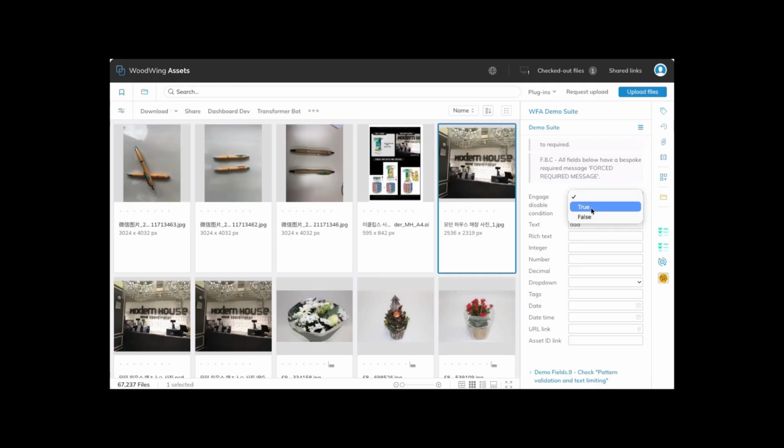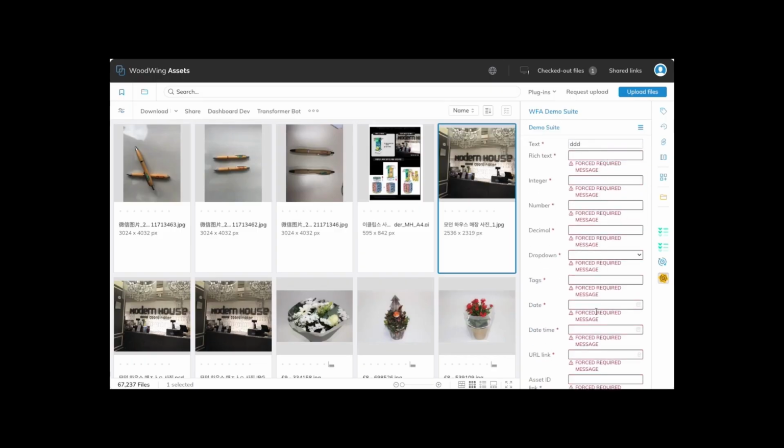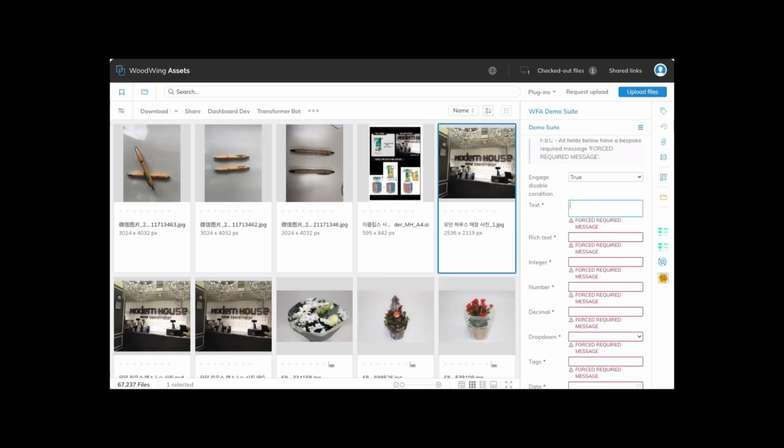This is also required. I want these to be filled in as well. And it's a Lucene query. So whatever you can create with a Lucene query, you can add this to granularly control the requirement of fields. So here, if I just set this to true, we can see that all of these are forced. And this is simply based on a very simple Lucene query of used for this here. And of course, if I get rid of this, this is also still required.